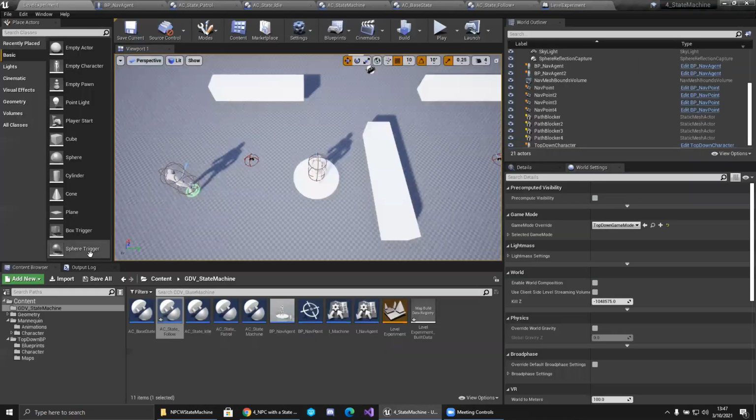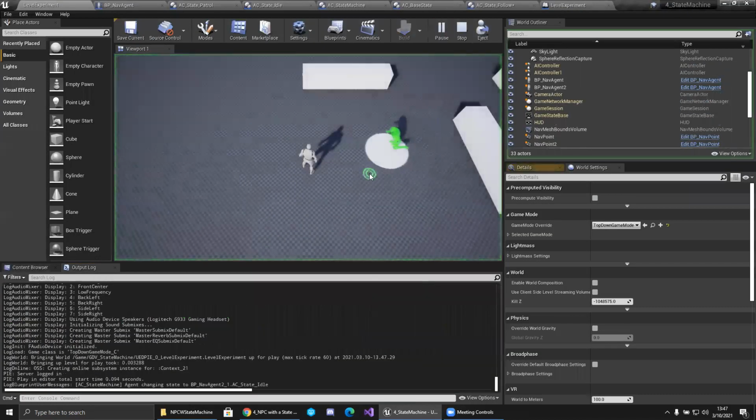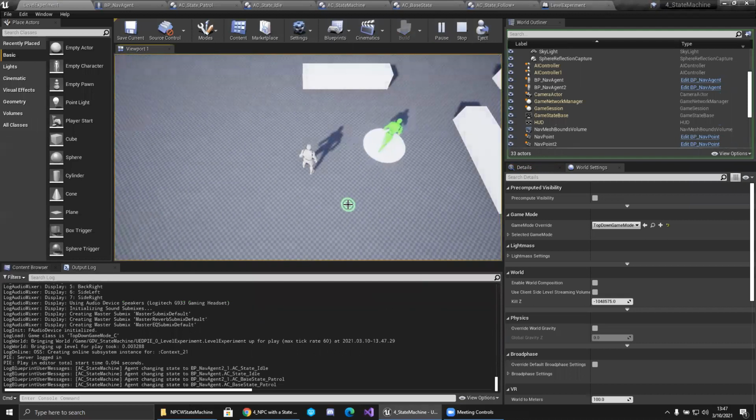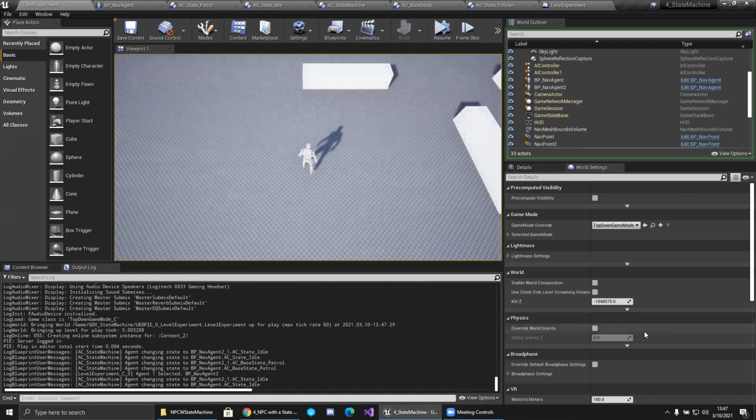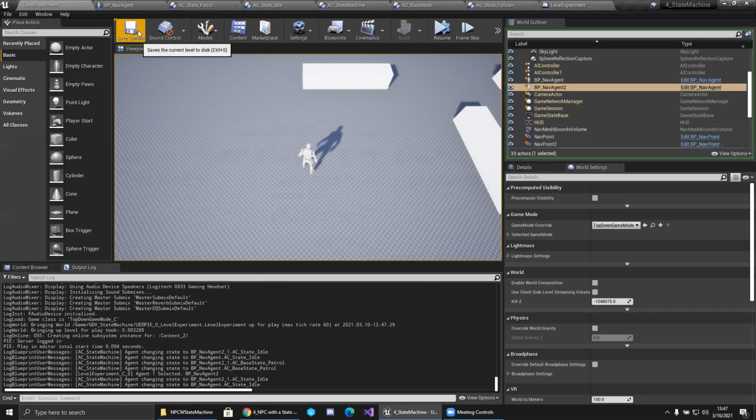If we are looking at our output log and press play, I'm clicking game to give it input. If we press right, and I'm going to pause it so it doesn't keep printing like crazy, we see I pressed right once, it selected agent 1. Agent 1 selected. The agent it's actually named is nav agent 2. So it selected that nav agent 2 from our scene. So we have that selection already kind of in there.